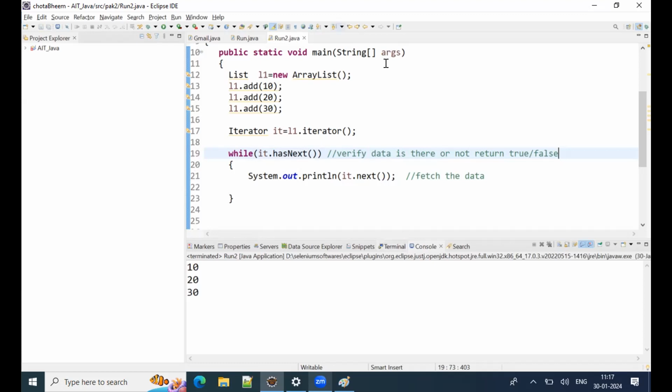Okay. What are the differences between array and array list? Can I say array is static, whose size is fixed? Right.